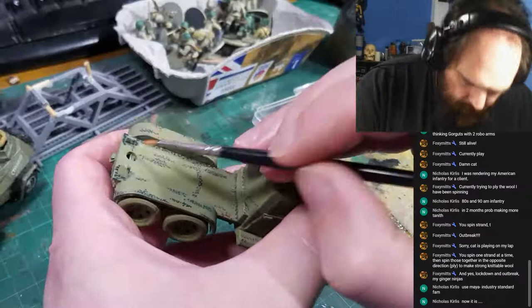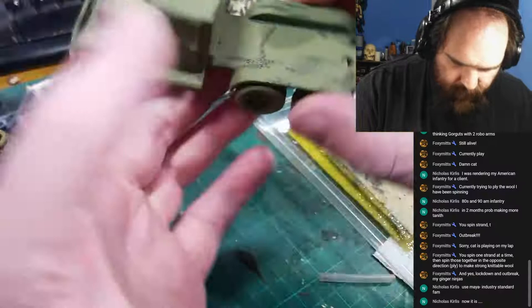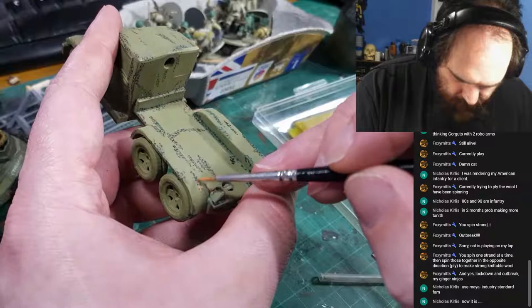These dots do take an awful long time, don't they? Strangely, it's still a very quick and expedient technique, but it still takes an awful long time on a model this size.